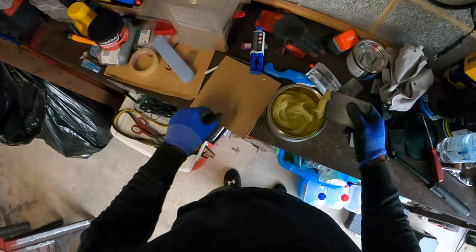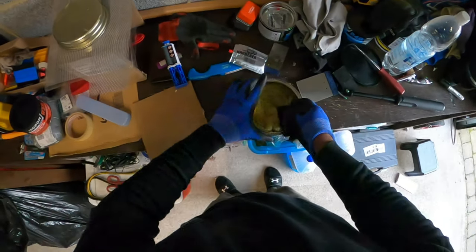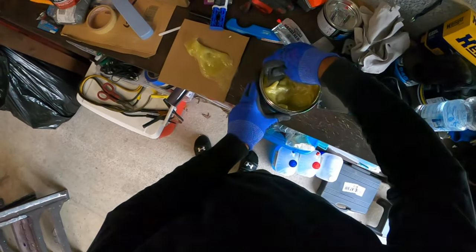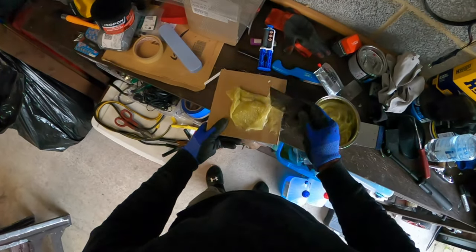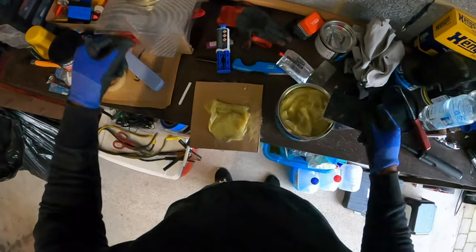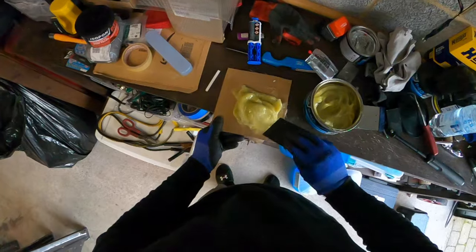I'm gonna set this up here for now. All right, so I got me a little board right here. I'm gonna put a good amount on here because I need to fill, like I said, those screens. So try to dig as much as I can out. All right, what I'm gonna do is I'm gonna do one side at a time just to make sure I fill it properly. I don't wanna rush this at all, so I bought a big can because of this reason. Let me get a little bit more. All right, that should be enough.